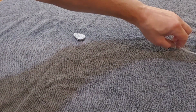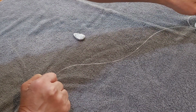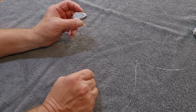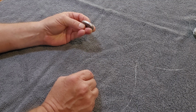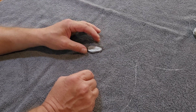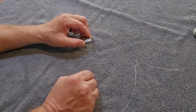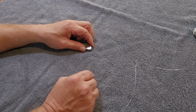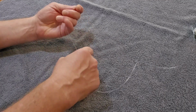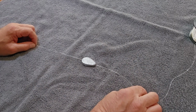All right, the first thing we're going to do is get our main line. We're going to pretend this is on the spool, coming off of our reel, and we're going to get that ready. And we're going to start out with the sinker of our choice. Now, what you want is a slip sinker here, and it can be an egg sinker, the round oval egg sinkers, or it can be a no-roll sinker. Today, we're using a no-roll sinker. This sinker is just going to sit on the bottom once you throw it in, and it's going to allow the line to continue to slide through that rig up and down. Line can be pulled through as it actually keeps things down at this point.